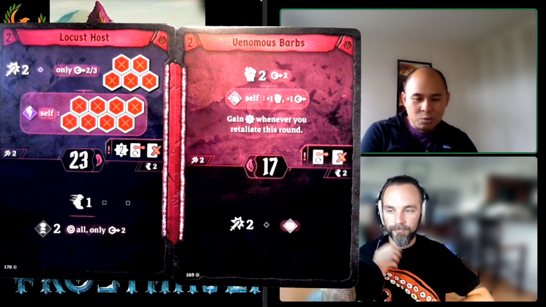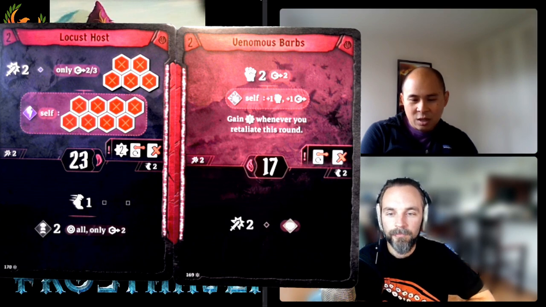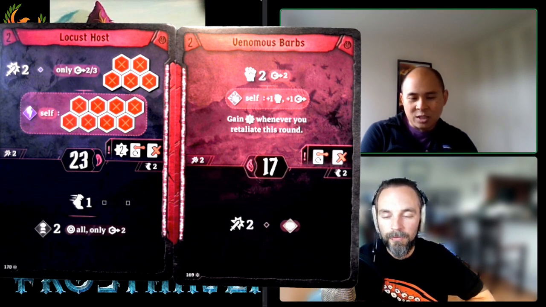Totally. Bottom ability, what do you get? You get a 1 movement and you can push 2 to everything. I think that can be nice to create space. If I were to use this card, I would definitely only use it for the bottom ability.